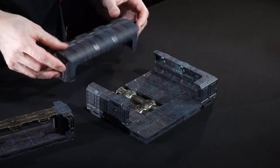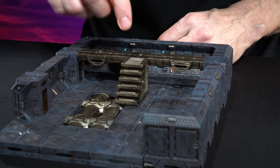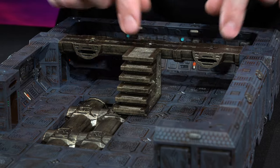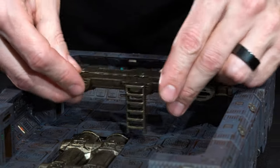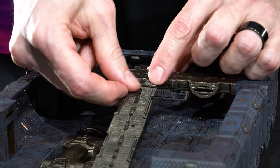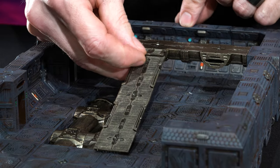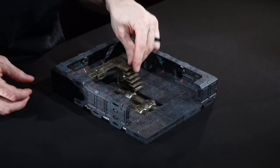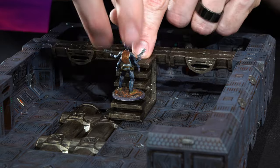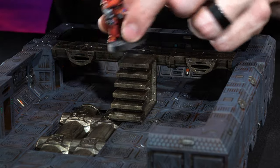Once you have catwalks in place, you're also probably going to want ways to get up there. Stairs will fit nice and clean against these — if you're building at the top of any of the accessory walls or core pieces, stairs get you up to that height. You can pop a ladder in and the ladder will hit the ground. You can pop the ramps in and that'll be adjustable depending on whatever height you're at. Also, if you are using the stairs and you get into combat, we've made the overhang on the stairs such that it'll hold the bases on most RPG minis. The overhang is too small to hold the bases for space marines, but space marines don't use stairs anyway.